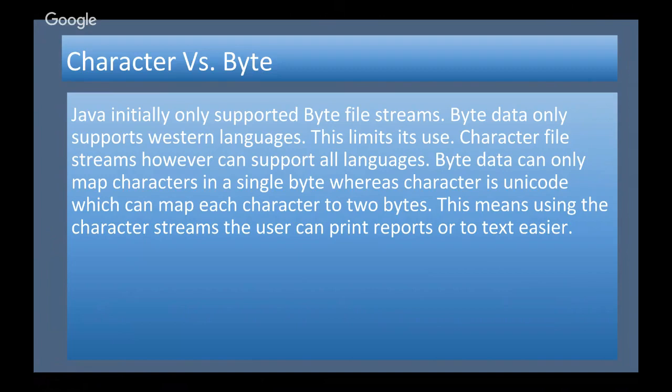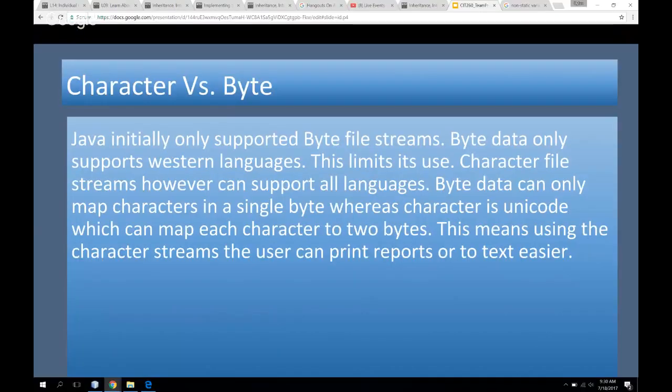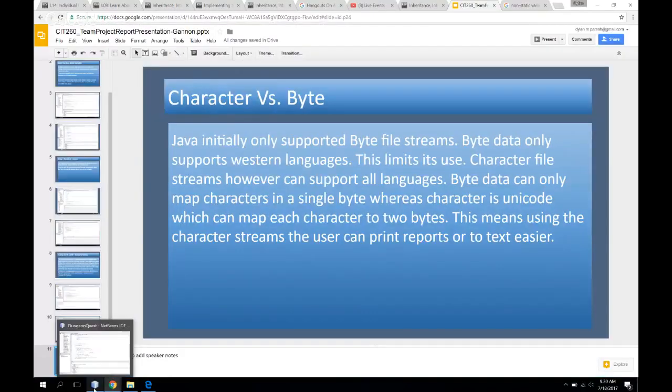So what's really beneficial about a character stream is that it's easier to use when needing to print reports or to print to text or anything like that. And I'm going to show you that within the game right now. And I'm also going to show you how the game functions.